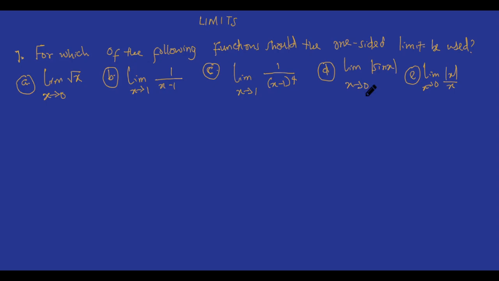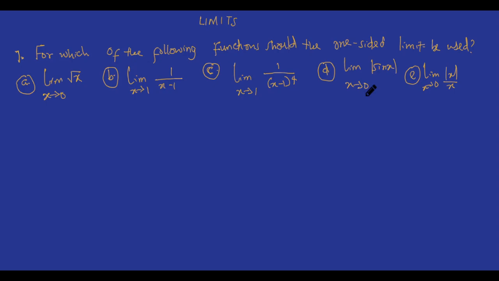For the second question, limit of 1 divided by x minus 1 as x tends towards 1, the same thing happens there, similar to what happens for 1 divided by x minus 1 raised to the power of 4. It only has what we call a hole or a discontinuity there, a removable discontinuity. We're still going to see that in subsequent videos.